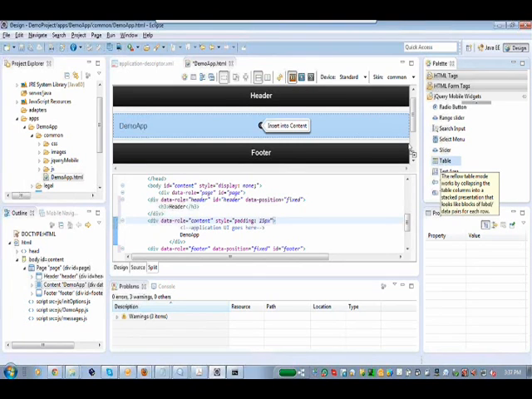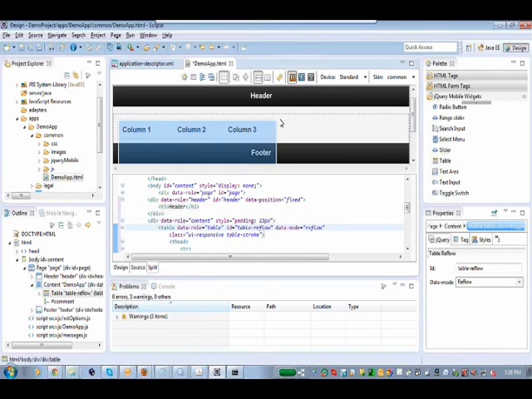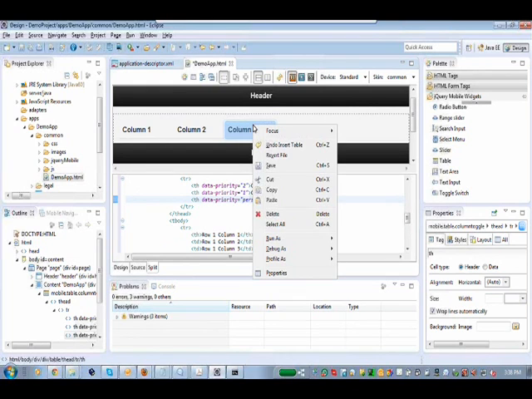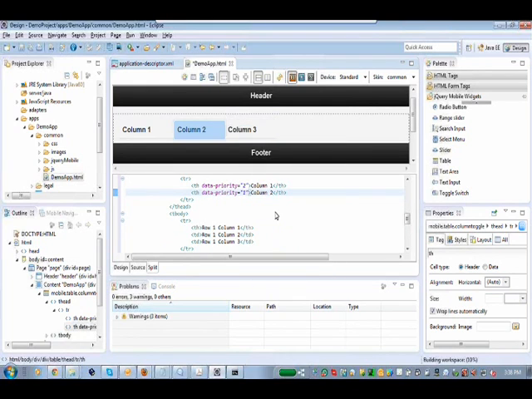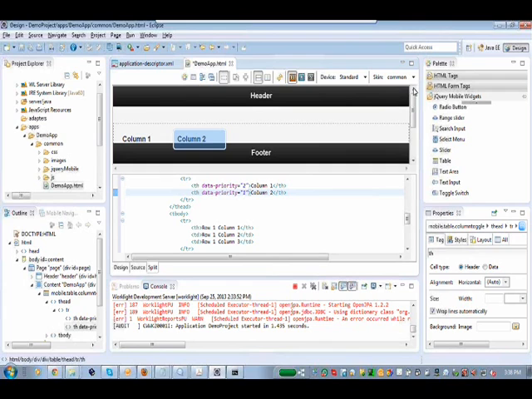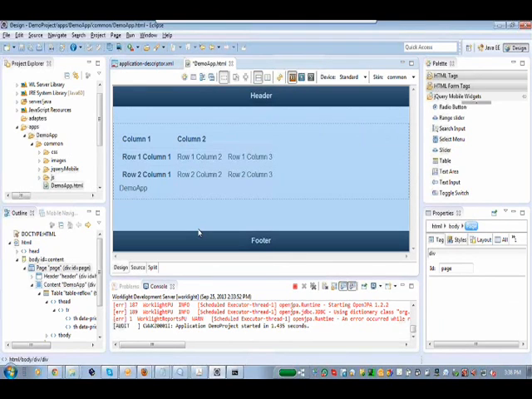Now I'll add a table. I'll switch over to the design mode.